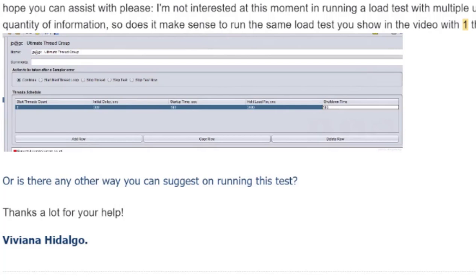Okay, so I would come up with the same thing you're telling me. When you do the file upload with one user, I would say the application would perform very well, because just one user will not impact any of the performance, CPU or memory. It will work fine. But if you really want to give some load, then you'll have to increase the number of users.